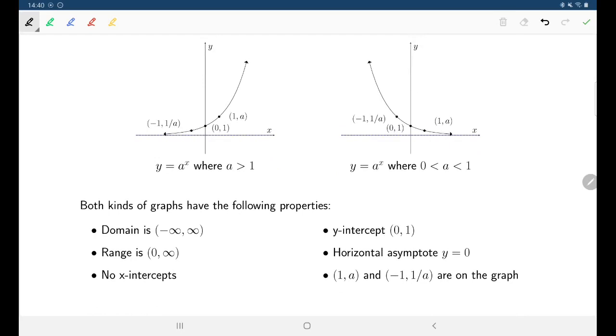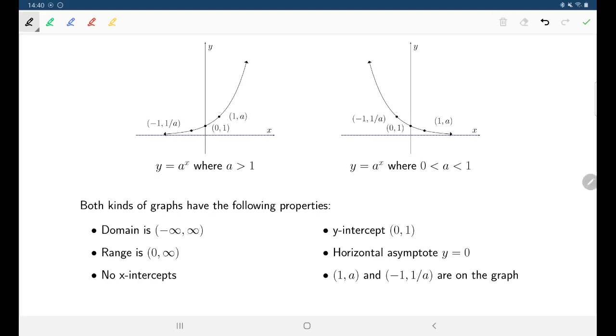So actually the way that I think of it myself is, instead of thinking of the two basic shapes, I think about these 3 points. Once you plot the 3 points, then you'll know whether the graph is trending upward or trending downward. You'd be able to tell whether it's an increasing or a decreasing graph.